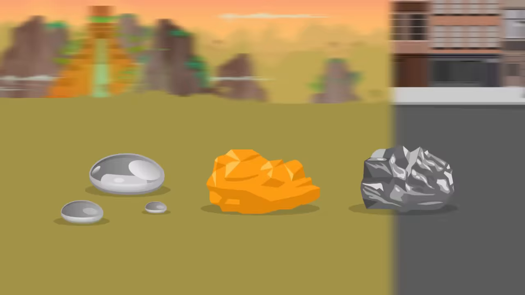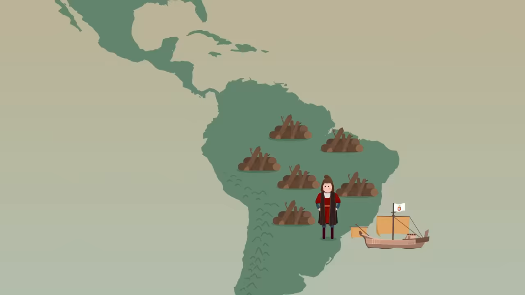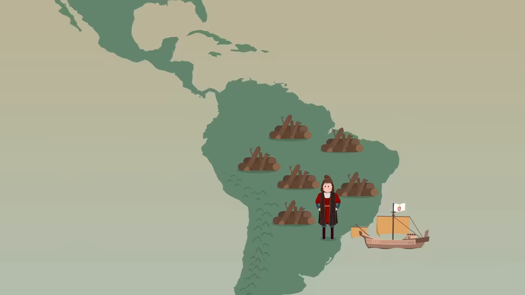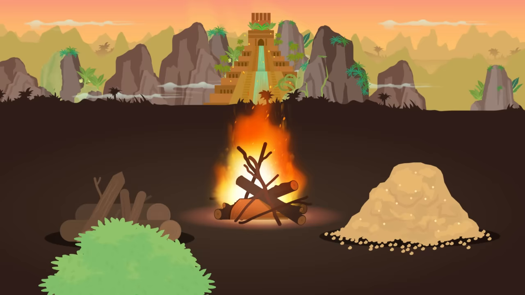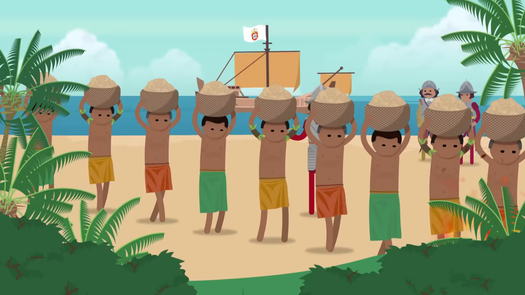Let's go to the Thought Bubble. It's now believed that pre-Columbian peoples knew how to use liquid mercury to process silver and gold, a method that's still used today. It was also used by the Spanish, and by the end of the century, the Portuguese had discovered precious metals in Brazil, too. The Portuguese also cut down trees in Brazilian forests to trade in Brazil wood, and sugar production flourished across the Caribbean, beginning in Jamaica in 1515 and eventually spreading across tropical and forested regions of the New World. To launch and sustain all these enterprises—mining, metallurgy, sugar refining, lumbering—Iberians initially used the forced labor and know-how of local people.